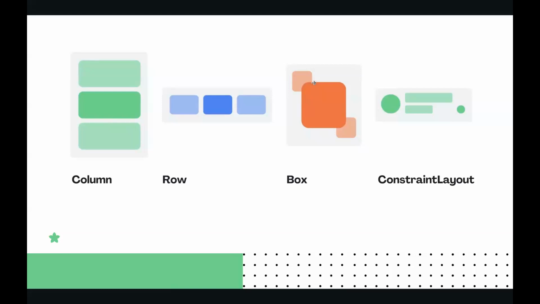So assuming they are all the same size, the only element you will see will be the fourth one. For a constraint layout, this is a layout we use to display elements that are related to each other. So what that means is it helps us to lay our elements in relation to one another.